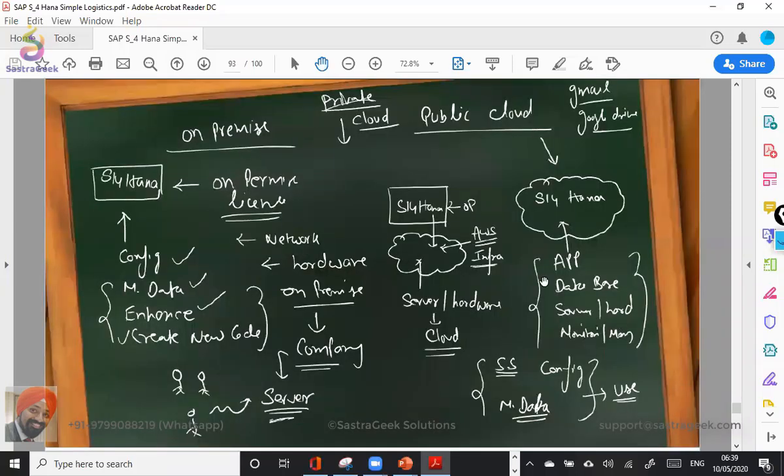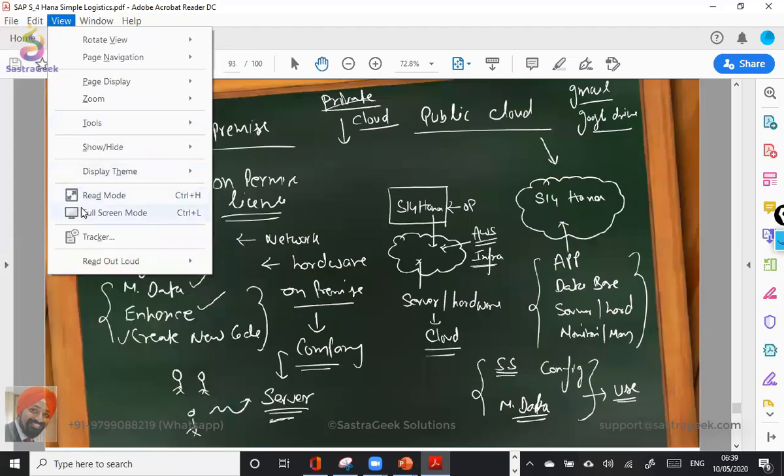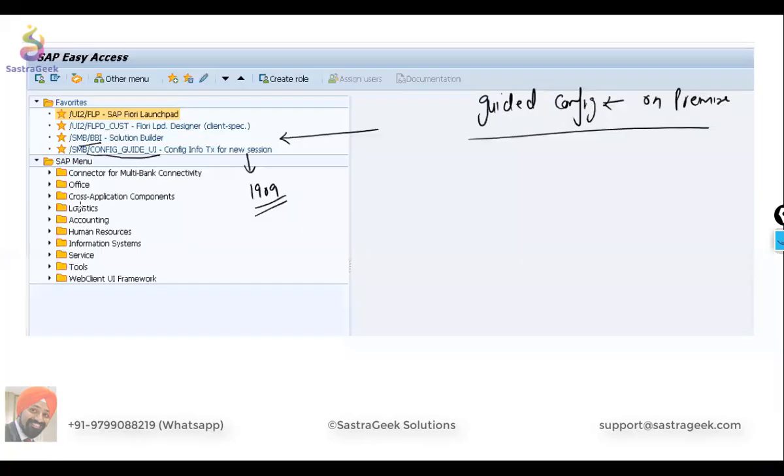Then we also discussed private cloud and public cloud. We discussed what the private cloud is, what the public cloud is, what on-premise is, and the difference between all of these three.